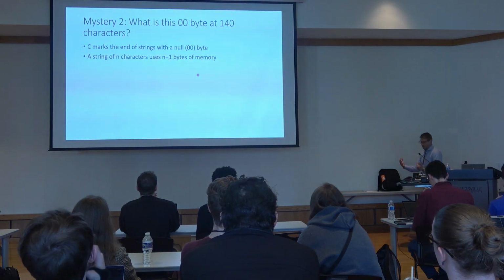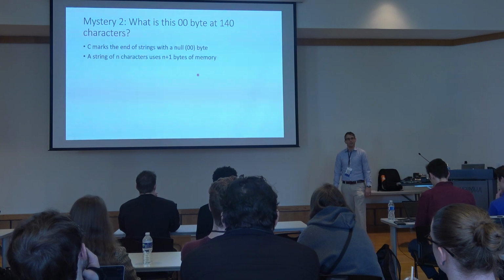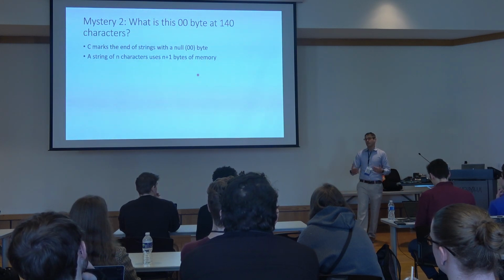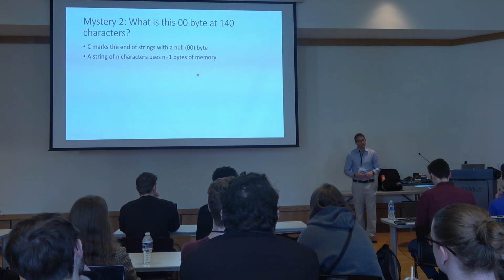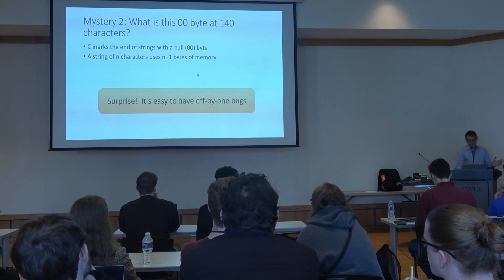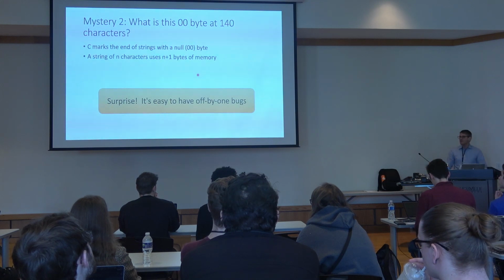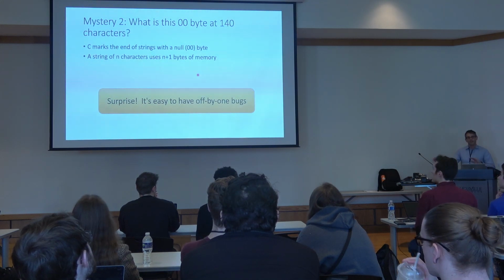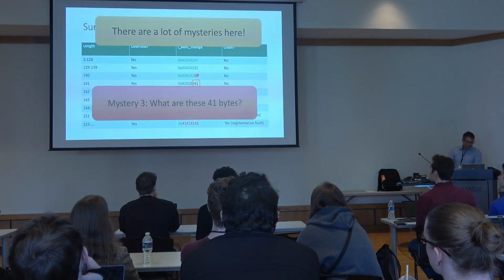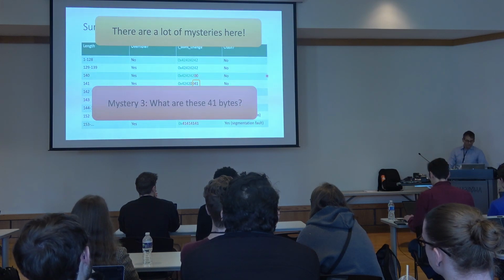One of the weird things that happens in C is that if you have a string that's 5 characters long, like hello, you actually need 6 bytes to store it, because you need 5 for the characters, and then you need 1 at the end to represent the null byte. So one thing that can happen is you can have these off by 1 bugs that are kind of weird. If you were paying really close attention, you probably would have noticed one of these already, but I kind of waved my hands around a little bit to avoid talking about this until now. But if you were paying super close attention, you would have noticed this.